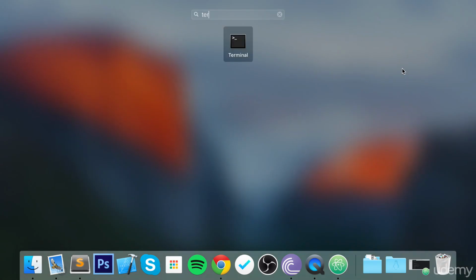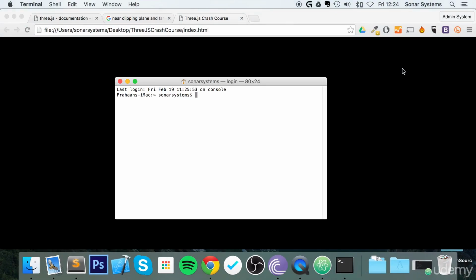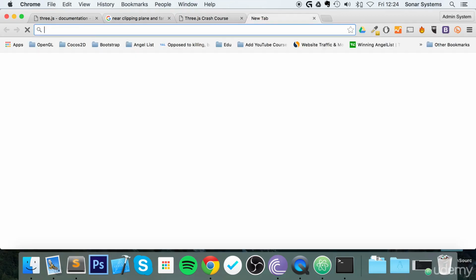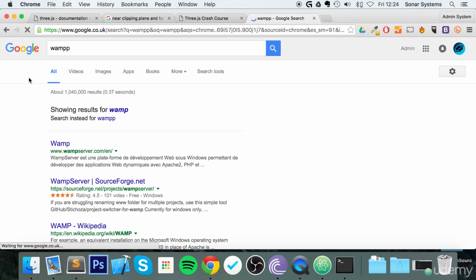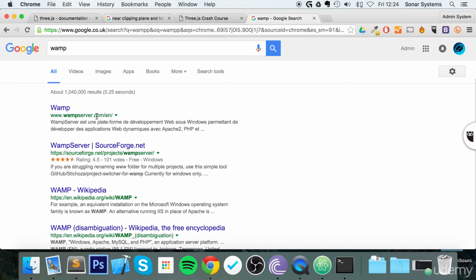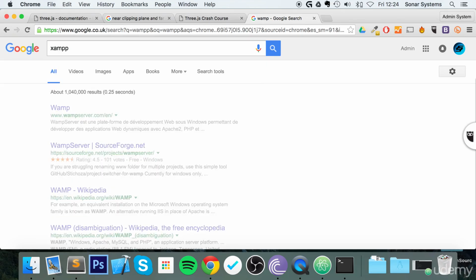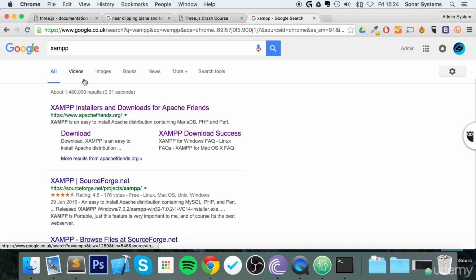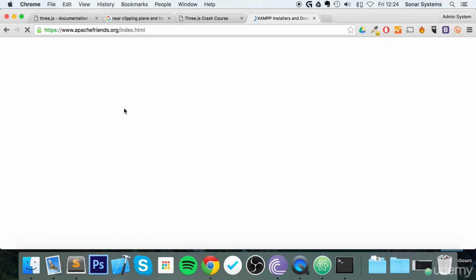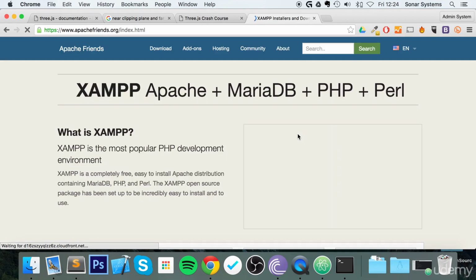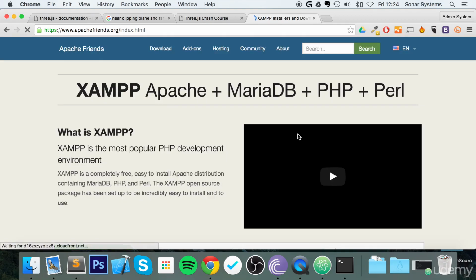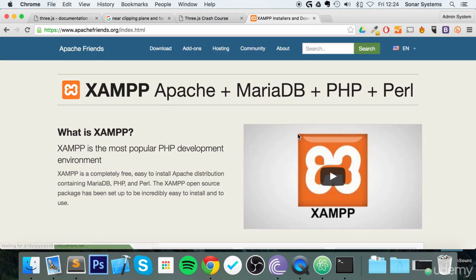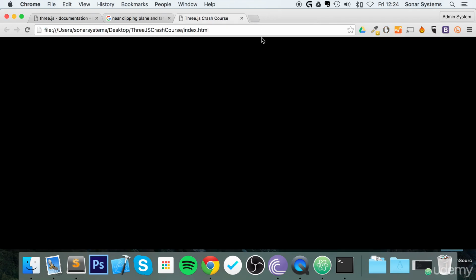So if you just open up something like Terminal, if you're on another machine like a Windows machine, recommend installing something like WAMP, which is just a Windows Apache MySQL server, or XAMPP, which is a cross-platform Apache MySQL server. Install this, run your project within here, and you'll be good to go when you come to loading external files.